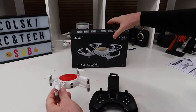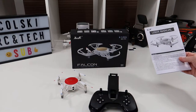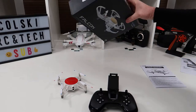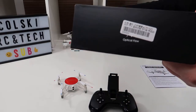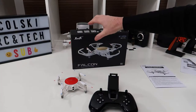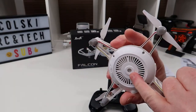So on the box and all the instructions, it tells you that it's got optical flow, and the optical flow doesn't work when you hit over 8 metres. You can see it says optical flow on there, just under the sticker that tells me I've got a 720p camera. This does not have optical flow.